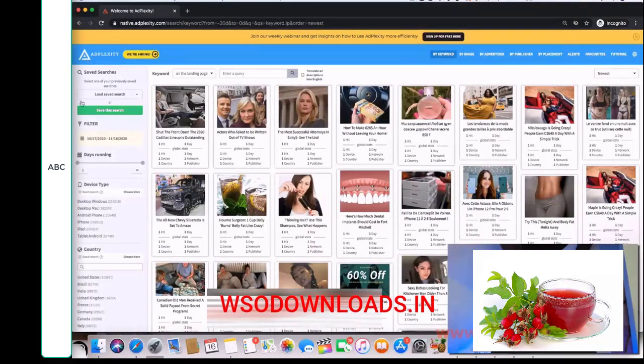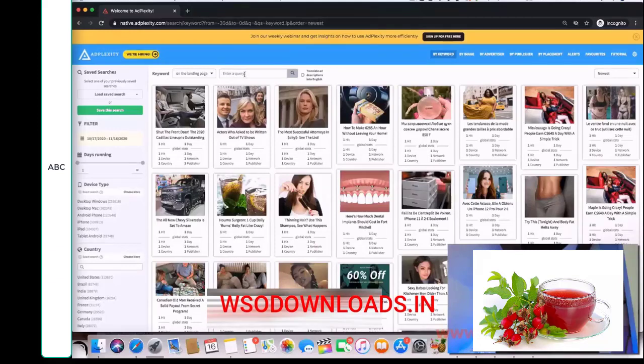So I'll kind of show you how the interface works. When you create your account and log in, it should look just like this, and it's basically showing us all of the newest adverts which are currently being scraped. So these are currently being run at the moment in time, and we're viewing them by keyword.